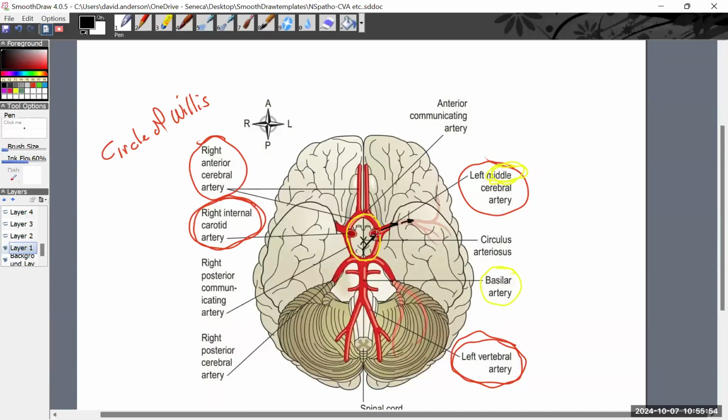You can see that for the blood flow to get to the anterior cerebral, it has to go through this little anterior communicating artery. And if it goes posteriorly, it has to go through a posterior communicating artery. So those are branches that require the clot or the embolus to turn a corner. So it's more likely going to flow to the area of least resistance, and that happens to be this middle cerebral artery. So that's why it happens to be the most common location for blood clots to present.